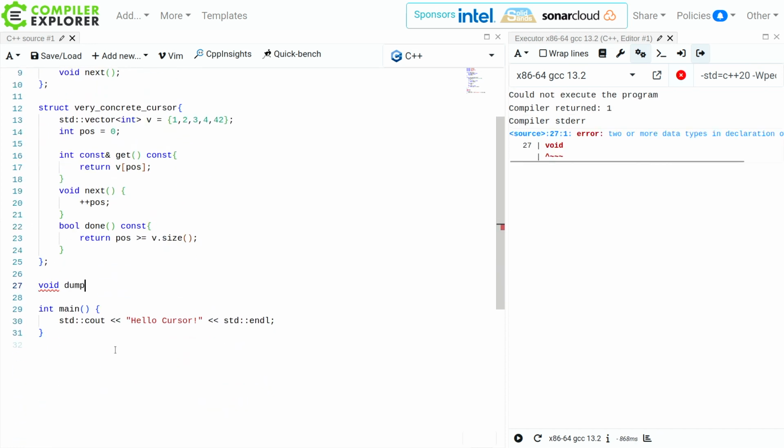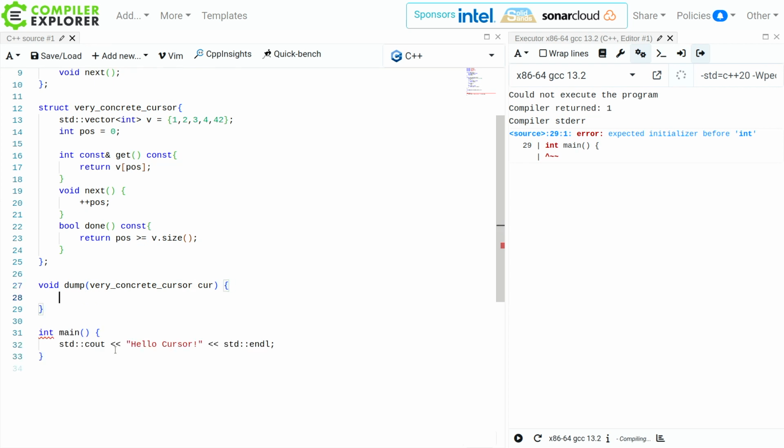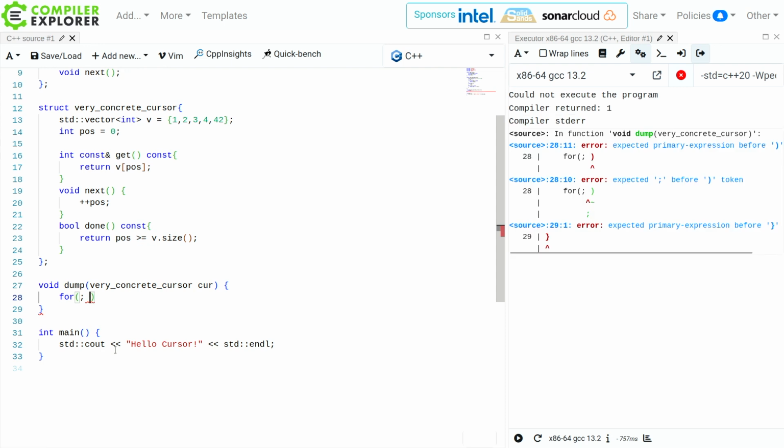Let's implement a function that we call a dump. It takes a very concrete cursor. And it loops over it as long as we are not done.